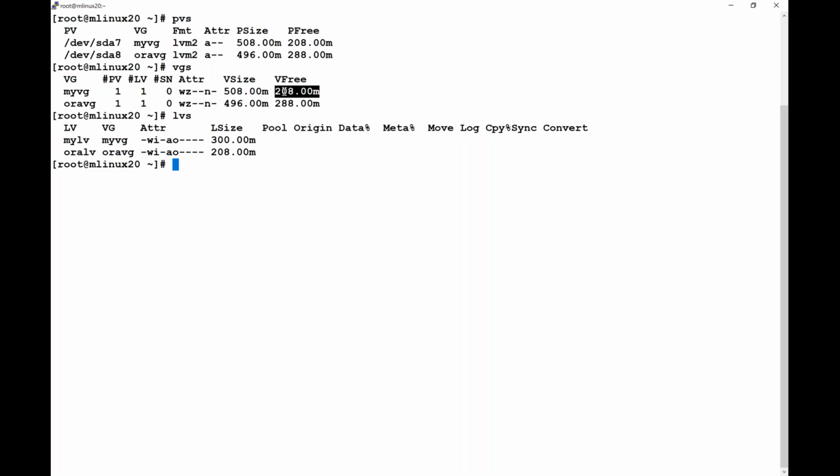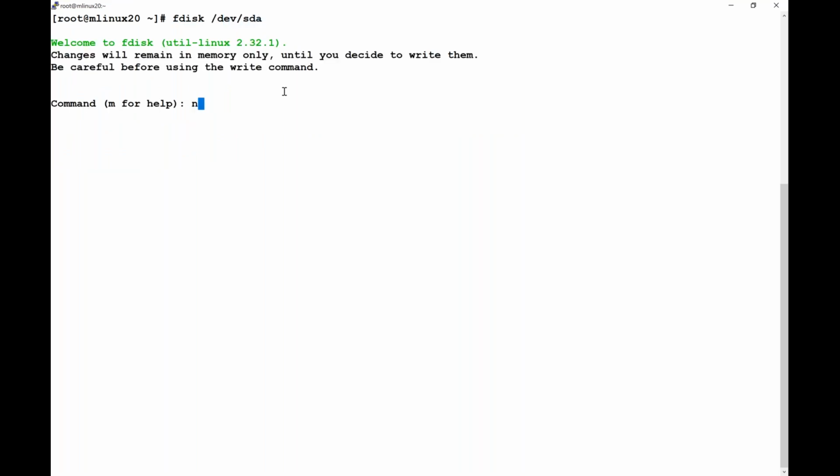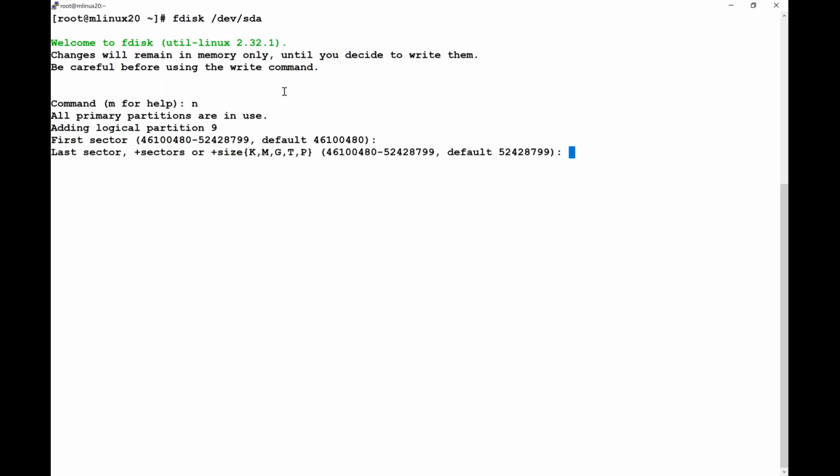And how I'm going to increase the size to 600 MB, I need to add another physical volume into my VG. We call it as extending the volume group. So very quickly, I'll go to fdisk. I'll add a new partition. Starting sector is OK.